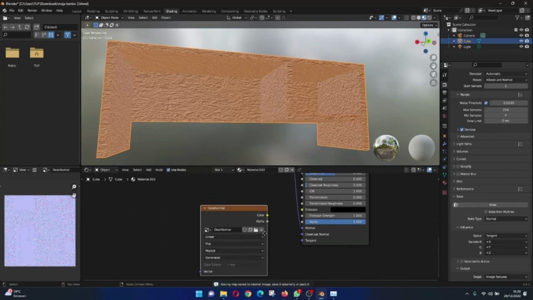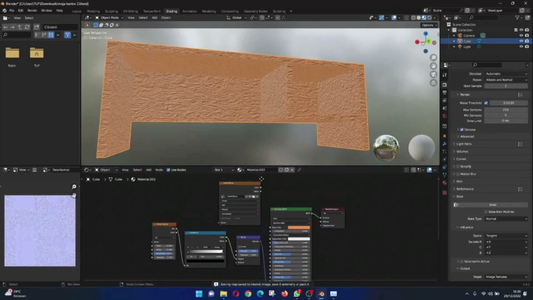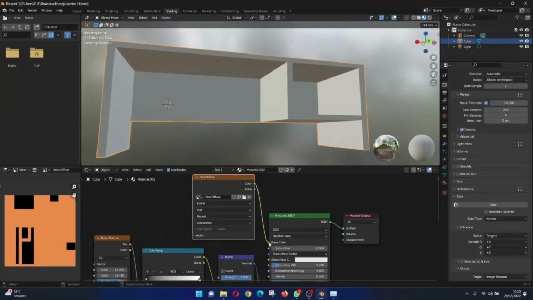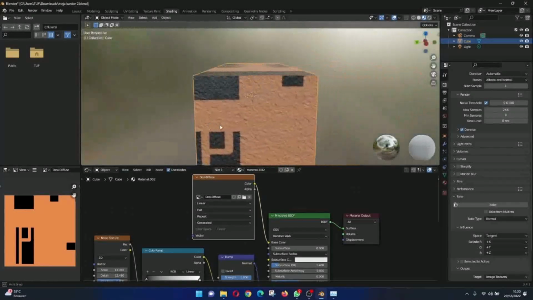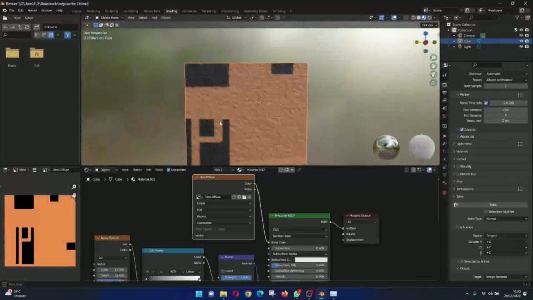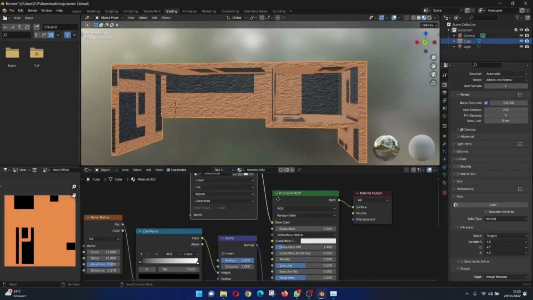Right, everything is done, and then you may connect this node, this task diffuse, to the base color. So it will get this weird looking texture, but that's fine, we'll fix that later.